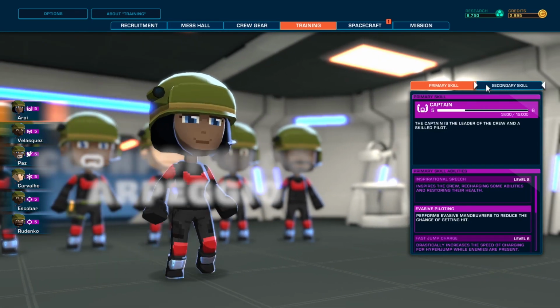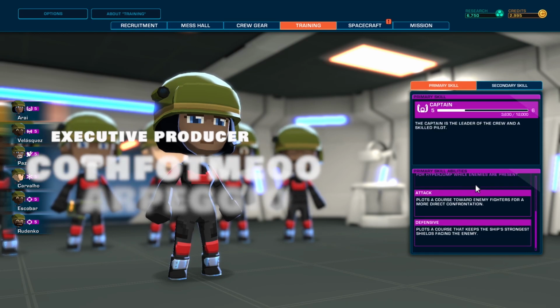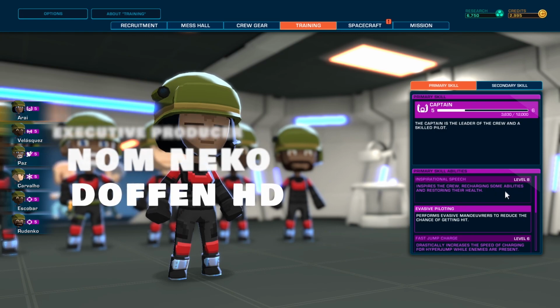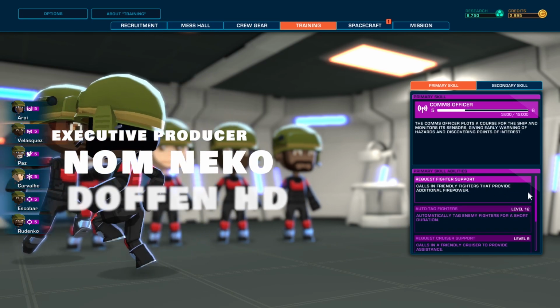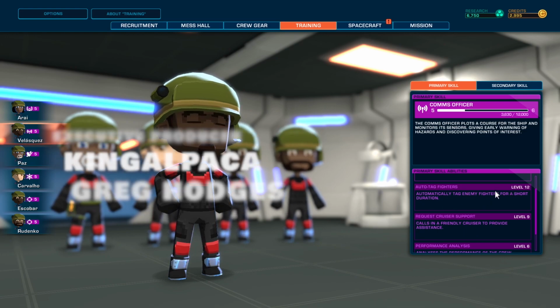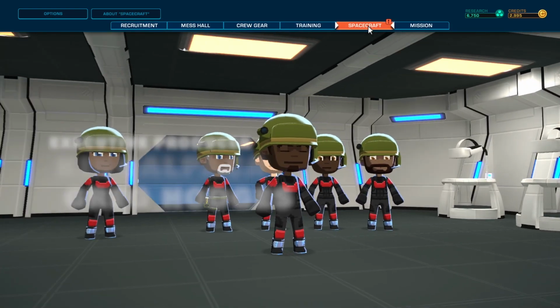Now, training. Again, I don't really know what's going to trigger the secondary skill row. Level 6 and level 8. She'll start getting other things. Oh, level 12? Auto tag fighters. Oh my goodness. Right, well, there's some exciting times ahead to be sure.